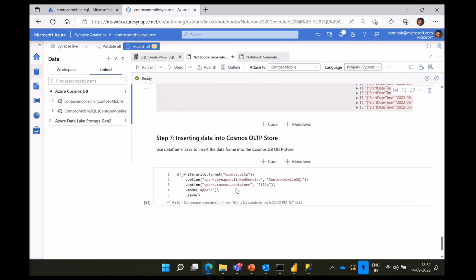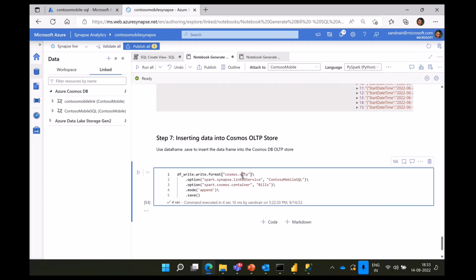Let's use the data frame.save command to write this bill document back to Cosmos DB. One thing you would notice is that earlier, when we were reading from Cosmos DB, the format was cosmos.olap, and now we are writing to oltp. So it is using the same linked database, but the format is different. At this point, we are connecting to the transaction store.